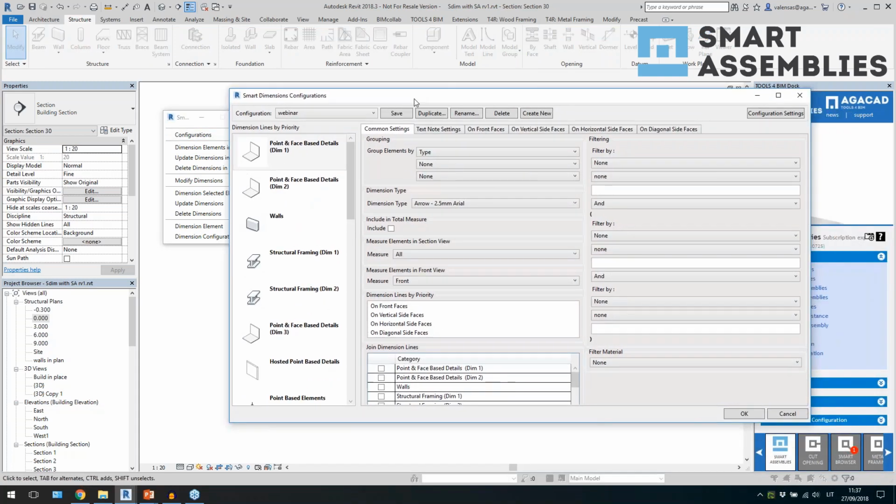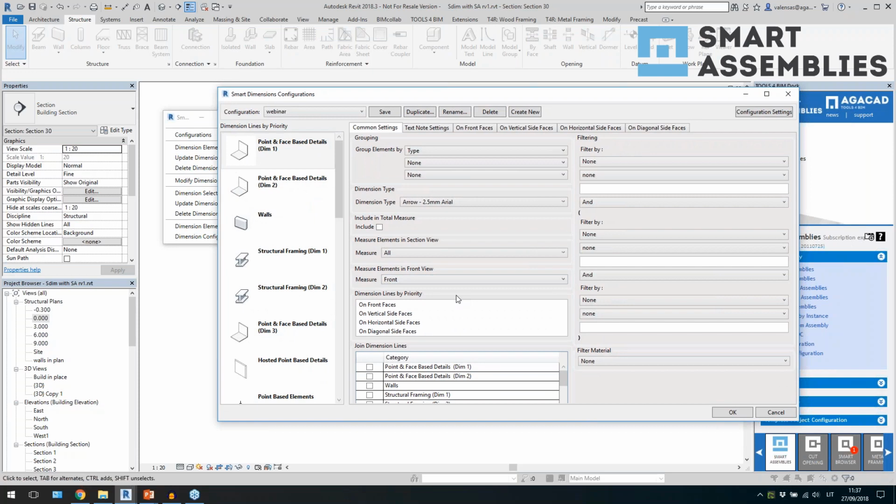And configurations of smart dimensions. Then what is this one? What does it mean? We have the option to dimension all elements in the view or just elements which are crossed by the section line or which are not crossed by the section line.